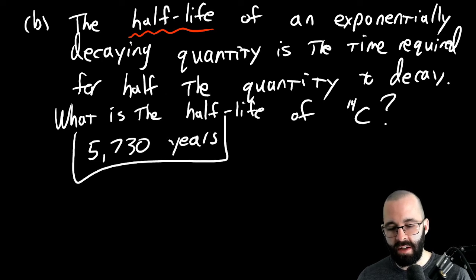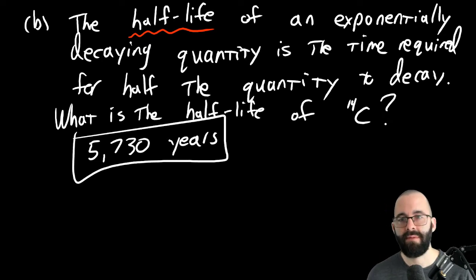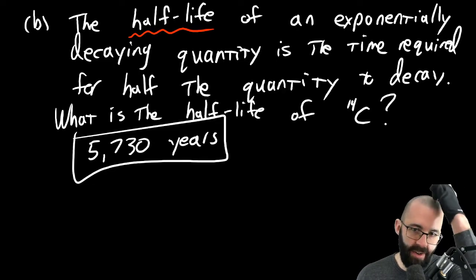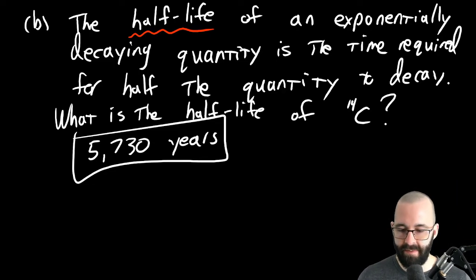If I got a chunk of carbon-14, then if I sit around for a while, holding a chunk of carbon-14, sit around for 5,730 years, well, now I only have half of it. Okay, or half of it is carbon-14 still. I don't remember what it decays into. Again, I'm not really a chemist.